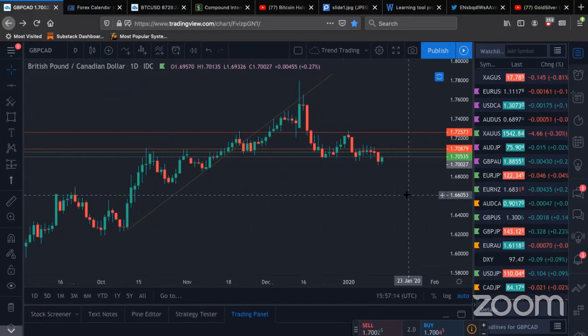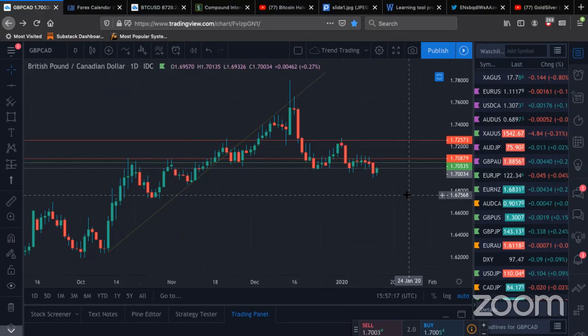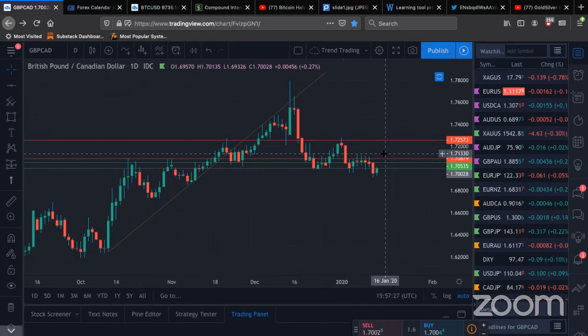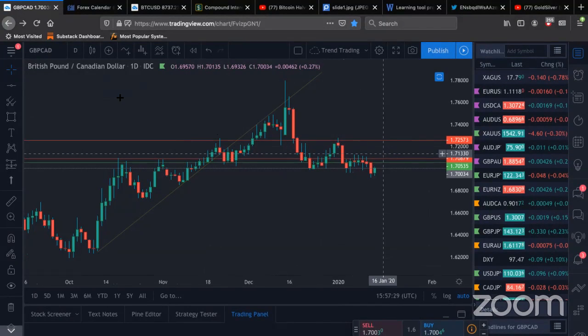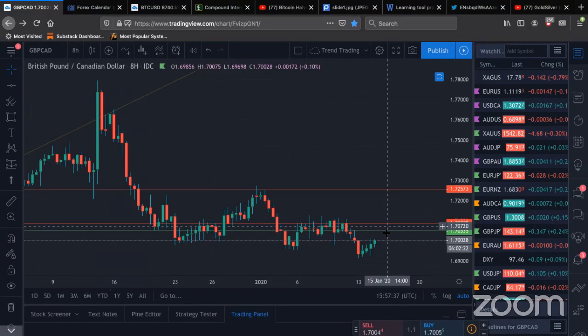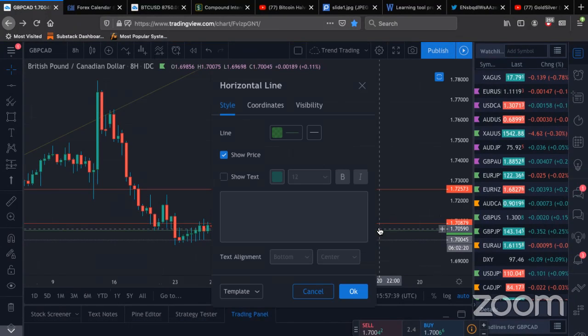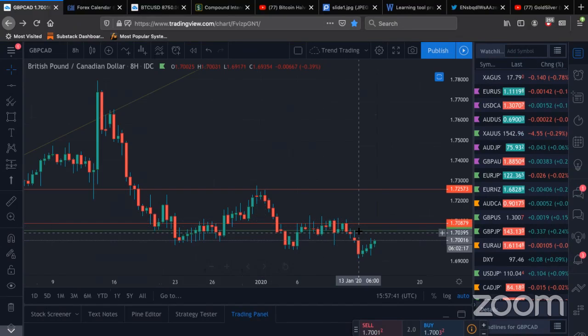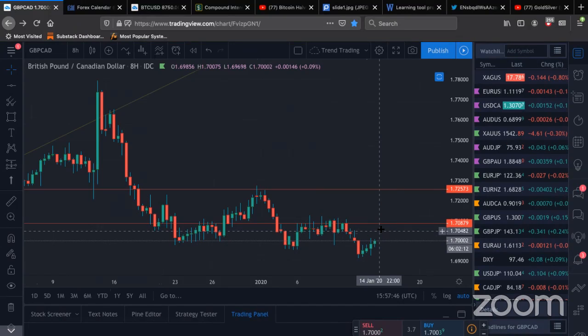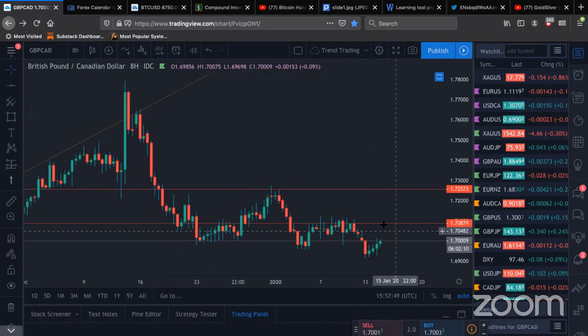Personally speaking, for me here, we would need to get above this resistance level up here, all the way up here, and obviously test it successfully to hold the support for me to be looking to get interested in longs. I would actually be looking to first sell any opportunity as we get back towards the test of this resistance over here.